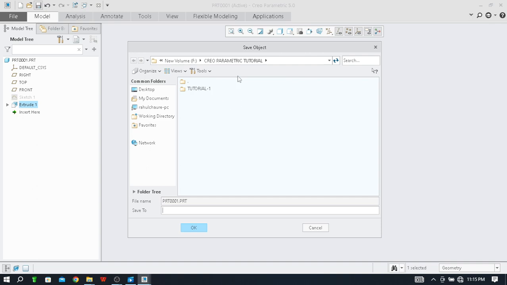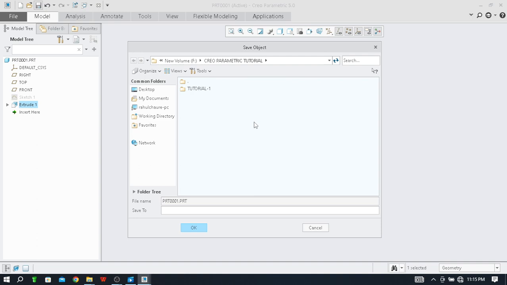Okay, so as you have now got the concept of what actually I would like to convey to you, it is not practical if I have created thousands of parts.